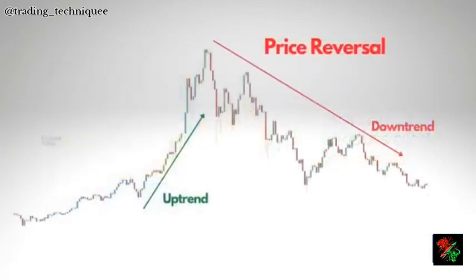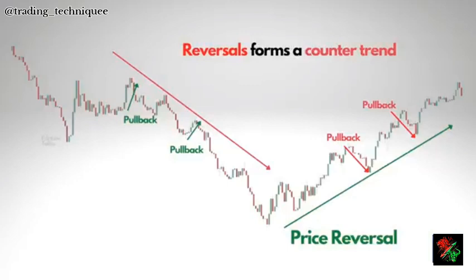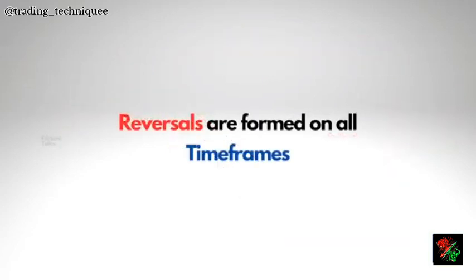Reversals refer to large price changes where the trend changes its direction altogether. But the thing is that when it starts to occur, a reversal isn't distinguishable from a pullback. The main difference between them is that a reversal keeps going and forms a new trend, while the pullback ends and then the price starts moving back in the trending direction, or simply the price will continue with its previous trend.